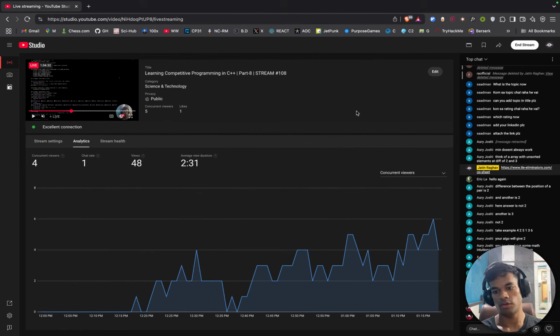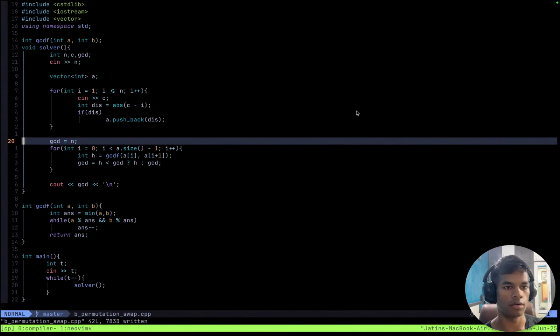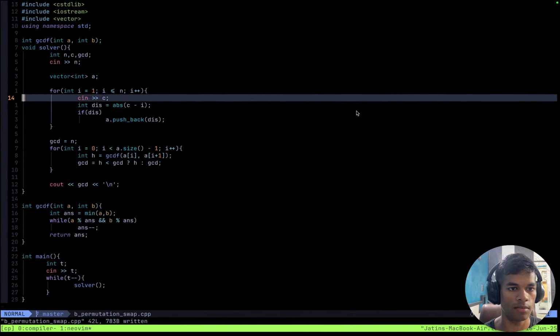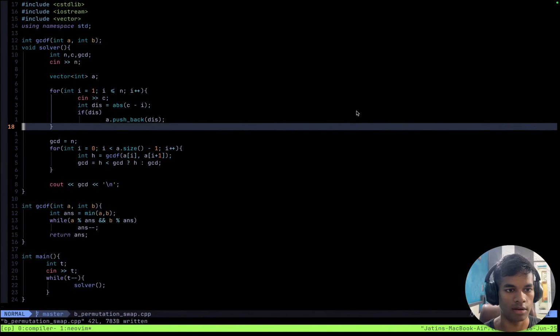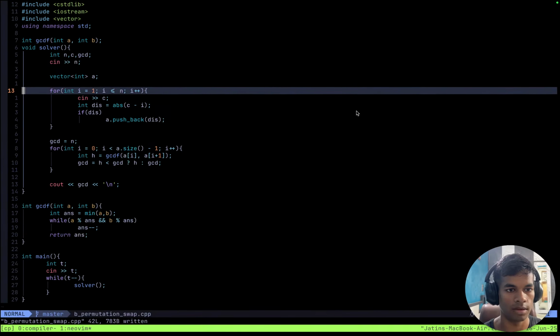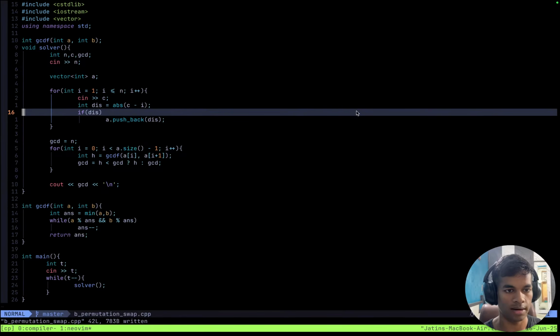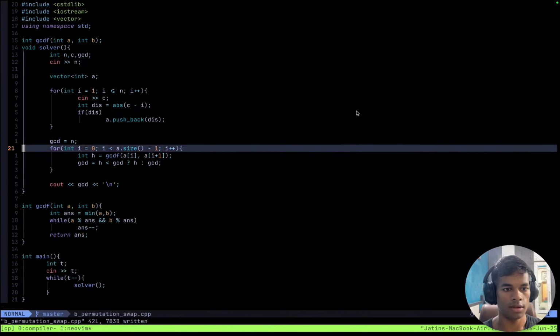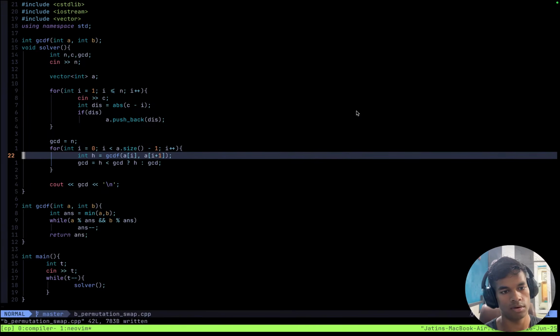If implementation is wrong, approach is correct. Okay, let's see. A is fine, A is as it should be. If the element has to move, then put it in A. Cool. And then find the GCD function of I and the next one.